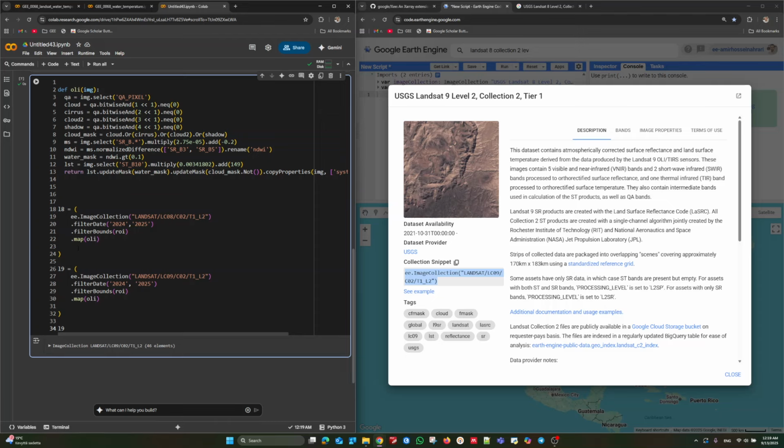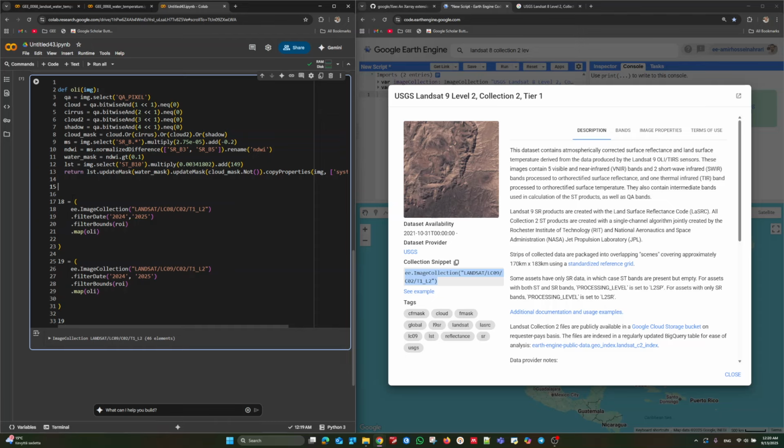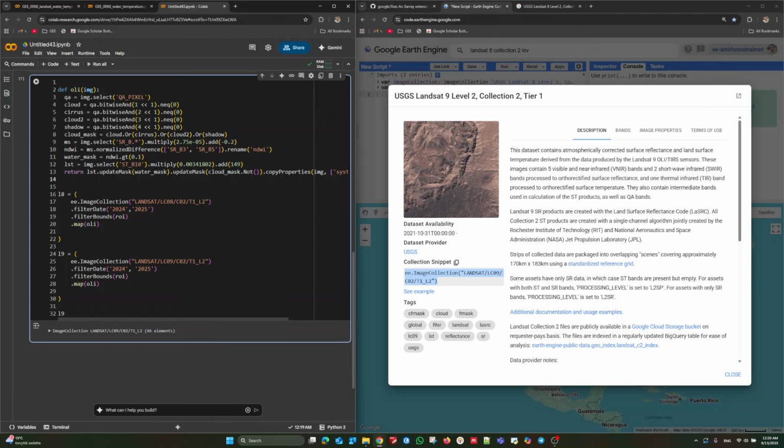Each one of them, Landsat-8 and 9, offers a temporal frequency of 16 days. But when we combine them into a single image collection, the temporal frequency increases to 8 days. Meaning that we will have more frequent temperature analysis for the study area. So the final collection is Landsat-8 merged with Landsat-9.